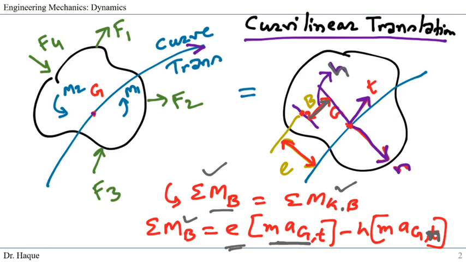The important thing to notice is the sign. We put negative here because h causes the acceleration from this point G in this direction, and this component will create clockwise rotation. That's why we put a negative. And similarly for the tangential component which is in this direction with distance e, this will create a counterclockwise rotation, so we put a positive sign for e.